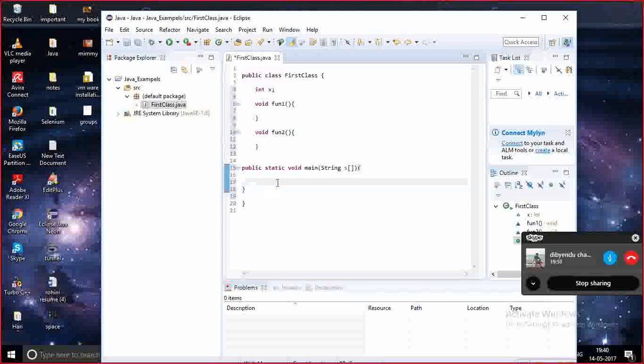Okay. Now we have something called printf in C, right? Similarly, here we have something called println method. There is a method println. In C, with the printf method we print something on the console or screen. Here also we have something called println method. That println method is available in some other class. We'll understand that by the end of this class. This is the syntax you consider to write println.